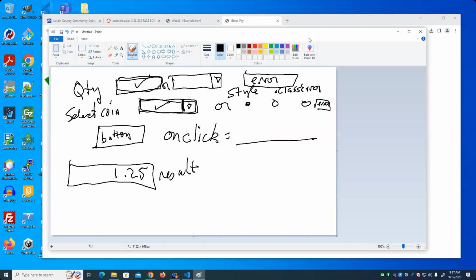Now, the last step of this is to display the coins. So you're again going to need some kind of if statement to distinguish what kind of coin it is and what image to use. I've given you 4 images to use.